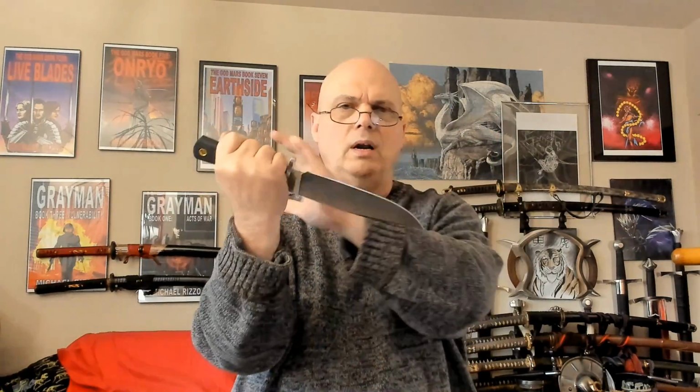And as I've mentioned in other videos, I don't really prefer a lot of length in the reverse grip as compared to something shorter that I feel like I have good leverage and control over. This is a great length for me for that. So yeah, again, loving this knife and the way it's moving for me and performing. And of course, tip on target in stabbing. Really making impressive holes in my target media.